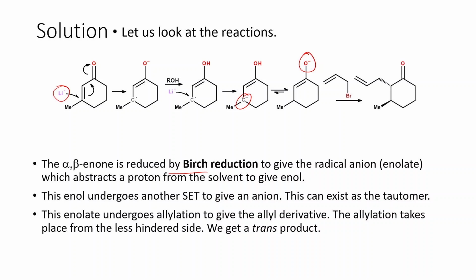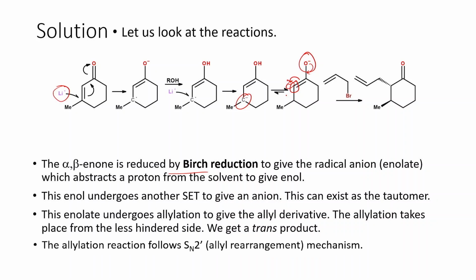So once you have an enolate anion, what can happen is this carbon can also become like a negative charge, because in the charge reversal this will polarize like this. So in other words, this carbon is the one where the allylation will take place. So we have a good leaving group. So we have the anion here. So the anion will attack this carbon with the concomitant removal of the bromide. So in other words, we end up with an allylation.